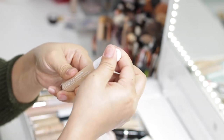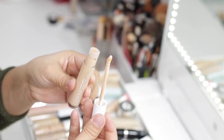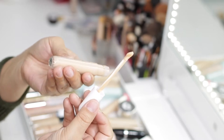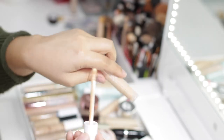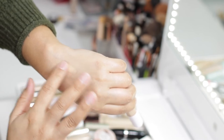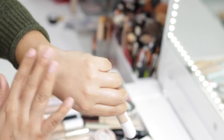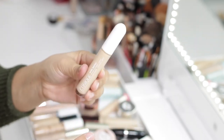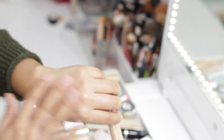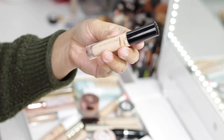Moving to squeeze-tube concealers, I have the Clinique Even Better All-Over Concealer and Eraser. The eraser is a sponge on top with a little lid. I actually like the applicator on this one — it has medium to full coverage in shade W16 Buff. I like it on days I don't want to apply foundation. It's very stretchy, so it doesn't settle into lines or crease. Overall it's really good and it's going to stay.